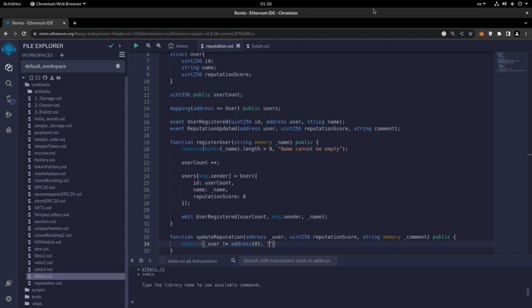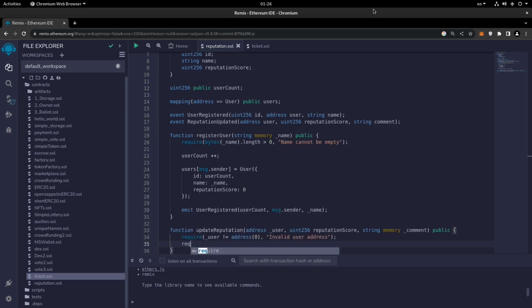Otherwise, invalid user address. The next requirement is that the reputation score be greater than 0.